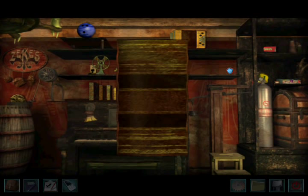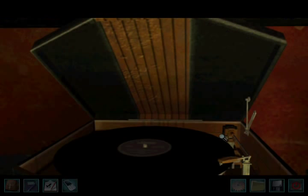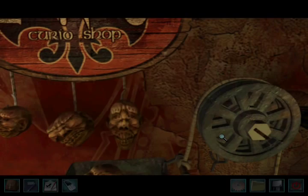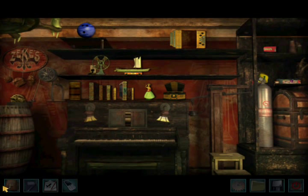Okay... So, when Bess steps on this little stand thing, it sets up the balloon, nobody cares about that. But more importantly, it starts the Victrola. That starts the hula hoop dancer, which knocks down the books. That's sending the head here, which starts the fan, and the fan blows the little chip, pops the balloon, and the teeth start going, and some work. And... huh. What am I missing?